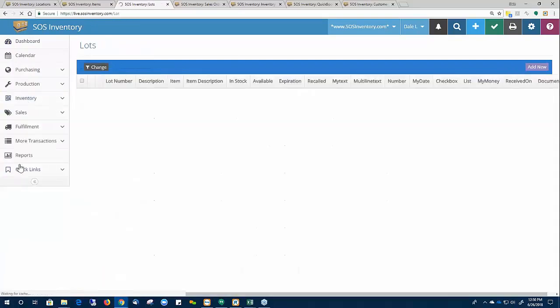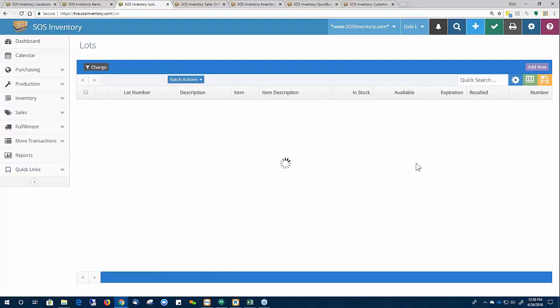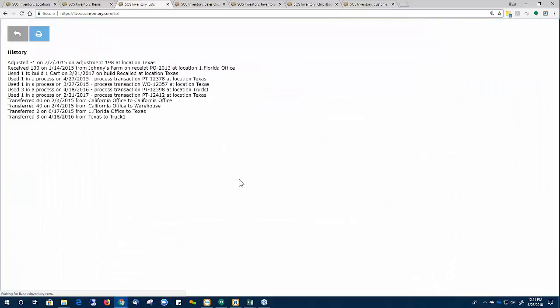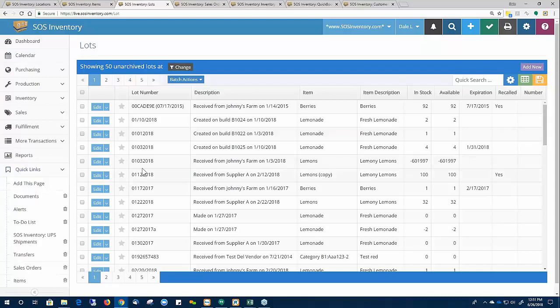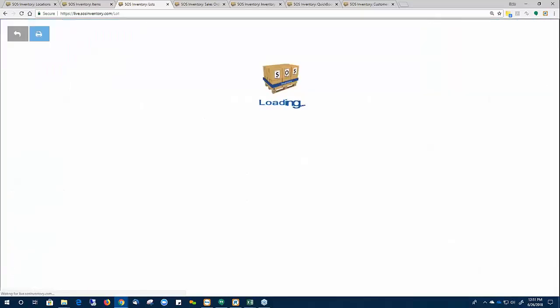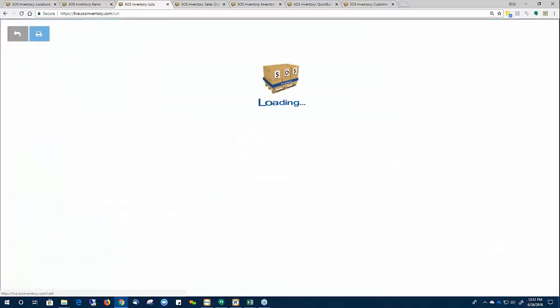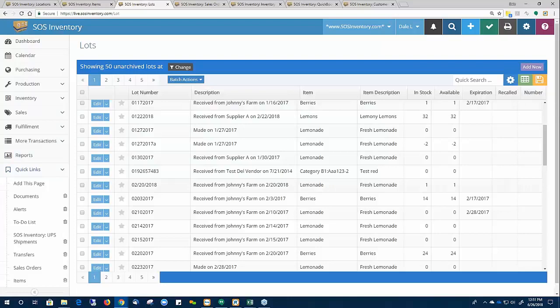And then on the lots, for keeping up with government policy, we do allow you to set expiration dates and show that a recall was done. Such as this was a recall on berries that we brought in and sold out, and you have a full transaction history that shows that some were adjusted in, some were received in. We used them for bills, transferred in between locations. The one thing that's not showing, though, and I really need to see that, is I should have found one beforehand. If they were shipped out to customers, then you would be able to see a list of all the customers that this went to.